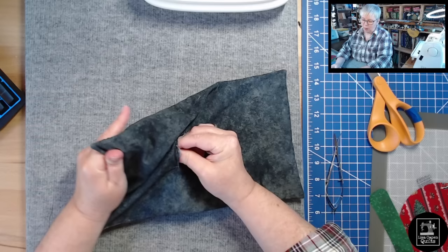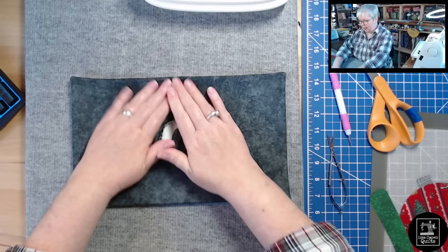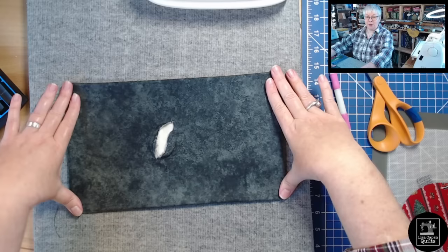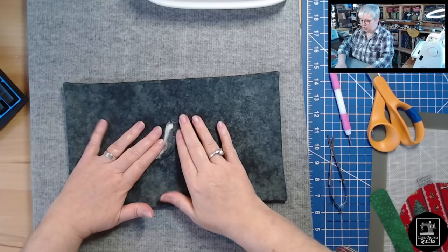All right, I'm just gonna straighten up these seams and make sure they're all nice and straight. I'm gonna heat up my iron, and I'm gonna give this a press before we put the applique on. Just press it nice and flat all the way around, right? I'm gonna sort of just bring in that cut just a little bit, like so.